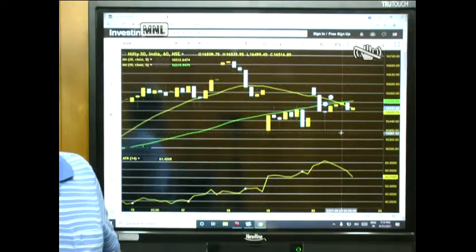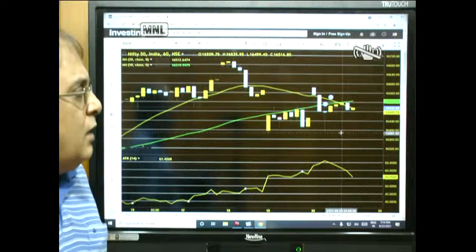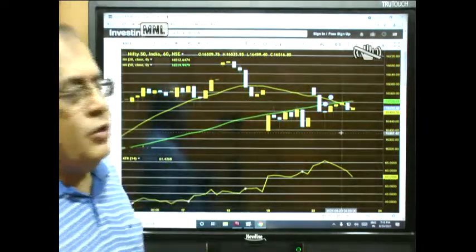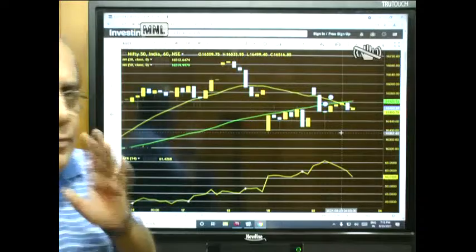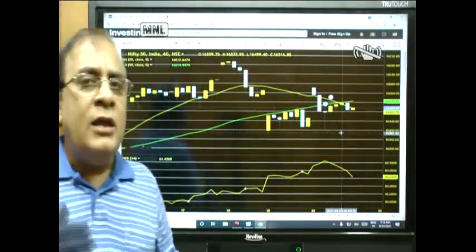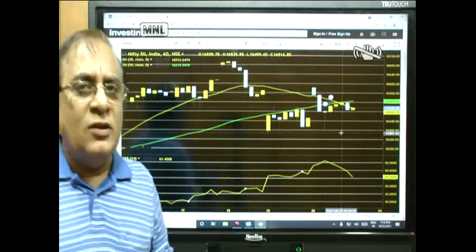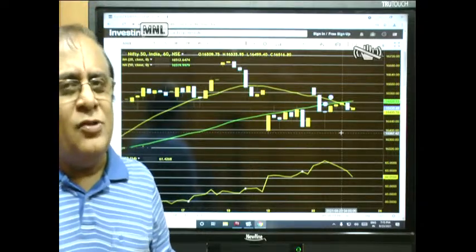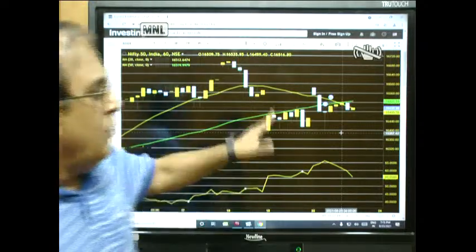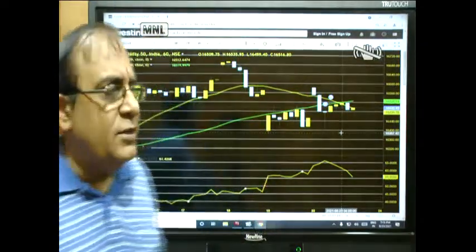So you might have exited with a small profit, and then because there were 1 or 2 hours left, you could have even gone short below 16,499. I'm not proposing that, because today the high was above Friday's high. So in that particular case, whether to go short, I think it is better to avoid. You could have taken profit and just left it.